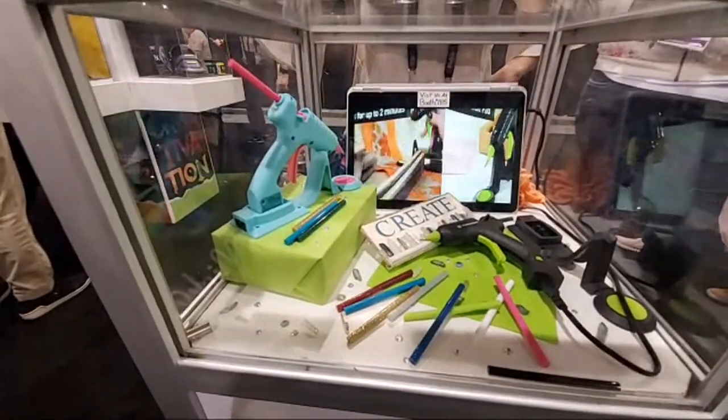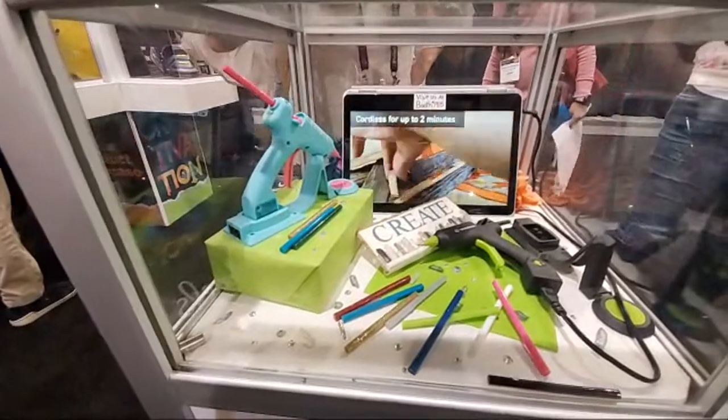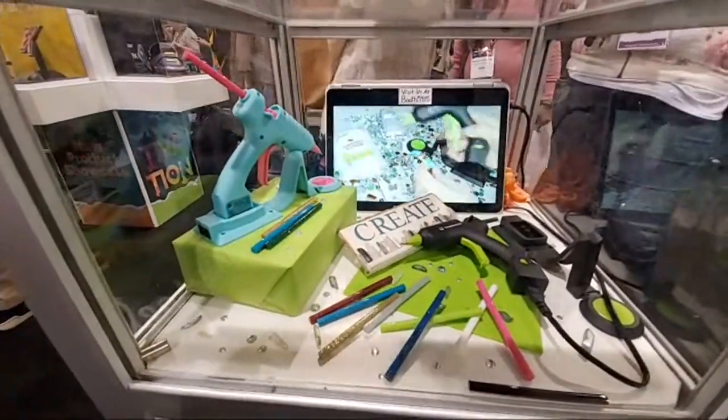Really fun stuff. We are going to be making keychains tomorrow. We made six of those unicorn necklaces.